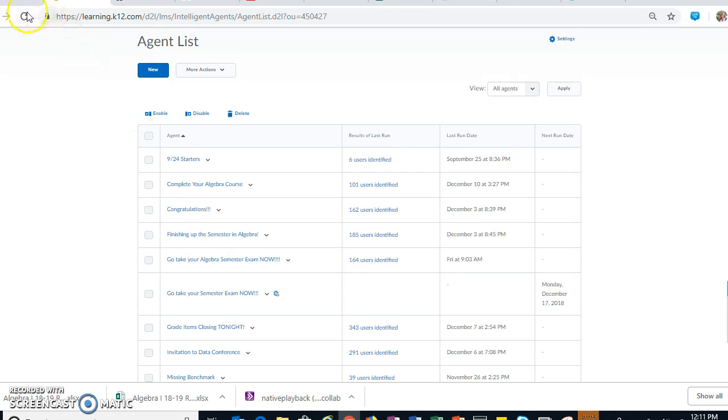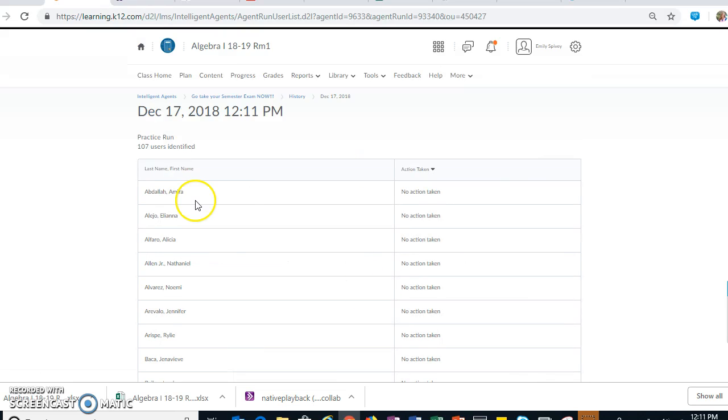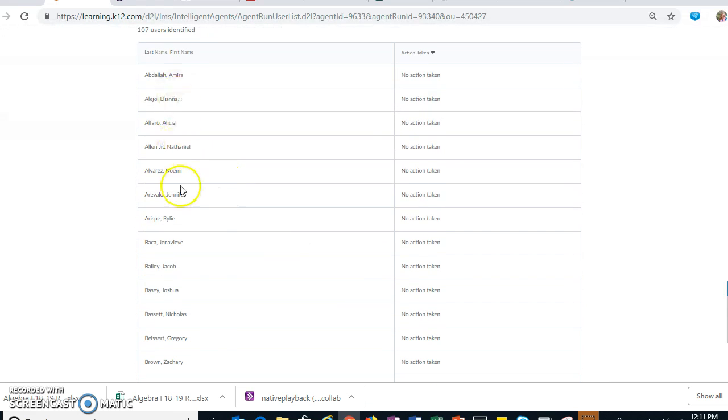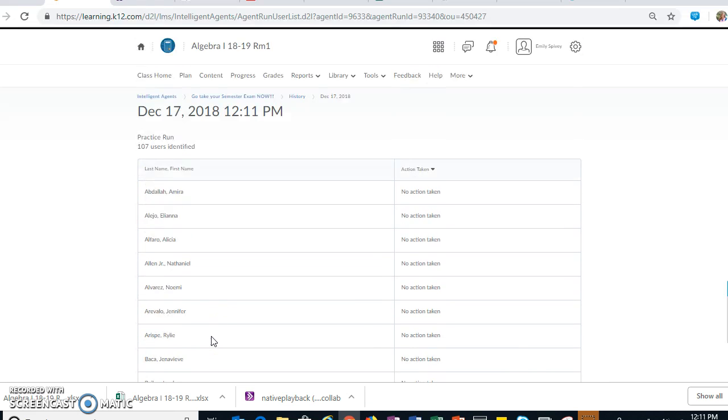Okay, there we go. It has identified 107 kids that are going to be on this list. You can compare your list to your grade book if you want to, however you want to do that.